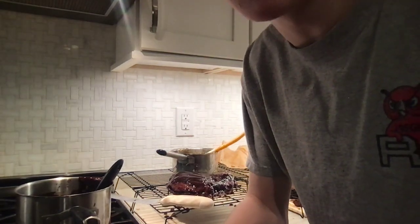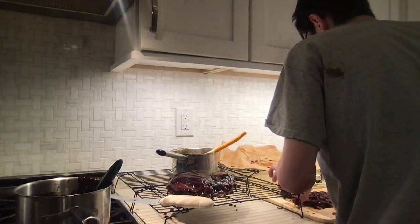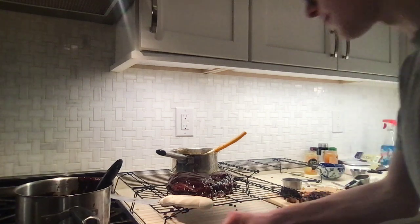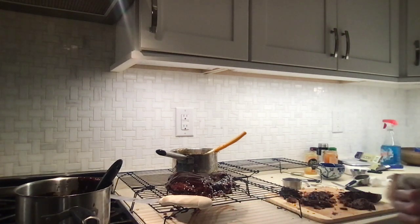Does it look like it got absolutely destroyed? Yes. But did it make an absolute mess? Yes, it did. But what I will say though is that it still tastes really good, and that's the important thing. Because even if it looks horrible, which it does, it doesn't look like even a cake. It looks like just a beat up cake. But that's totally okay. Because it tastes good.